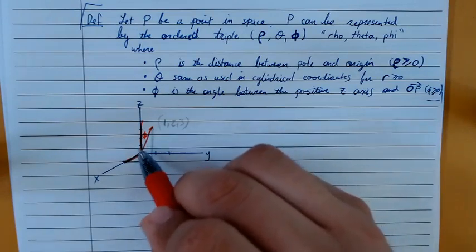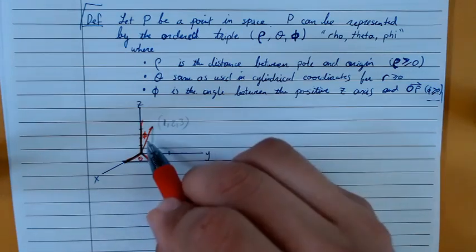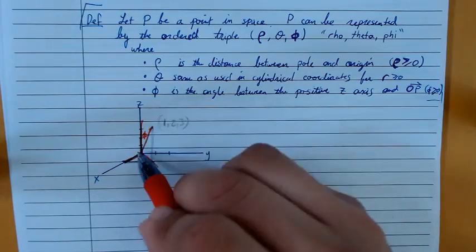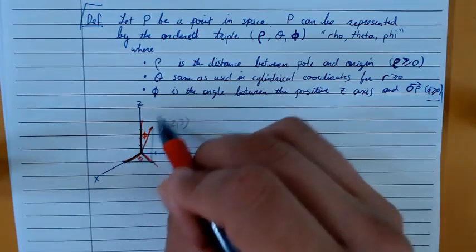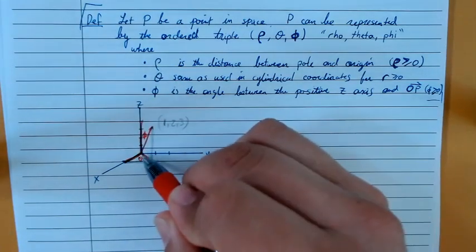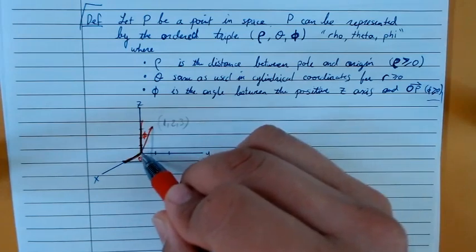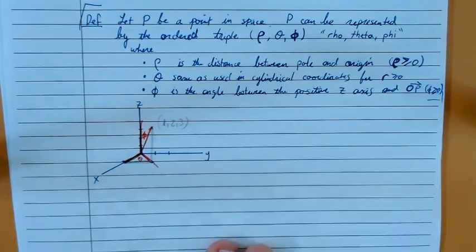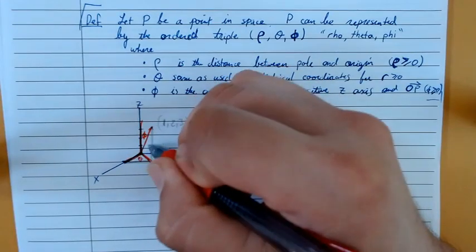Between those two angles, you know you're going to end up somewhere up here. Oh, but where up here? After all, this is a vector. Oh, sorry, this is a line. It keeps on going forever. So just because I know the direction vector doesn't mean I know where I end up. Oh, that's what rho is for. Once I have this angle, that gives me an elevation. And once I have this angle, it tells me what direction that elevation is facing. Well, then now I need to know how far to go in that direction, and that'll get me my point. So that's what rho is. Rho is the distance from the origin up to the point P.